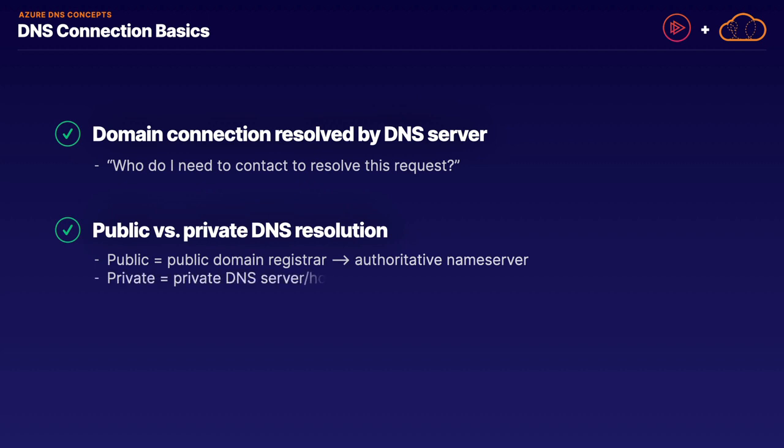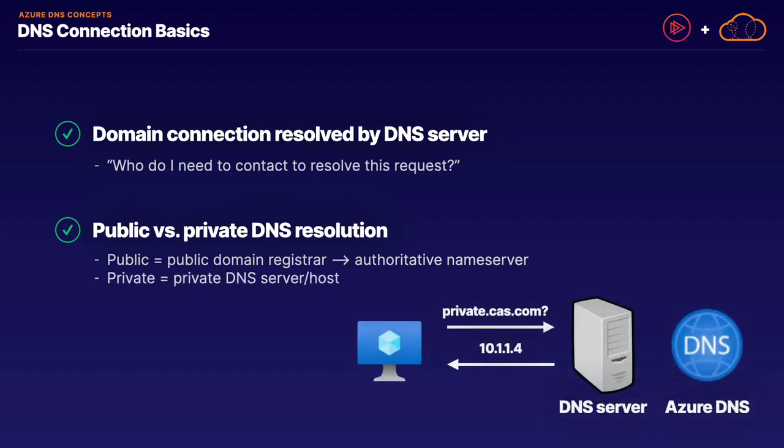By comparison, a private DNS resolution request is a little bit different, in which we are not working with a public domain registrar. Rather, those private DNS resolution requests will go to a private or internal DNS server or host. In a very simplified breakdown in our bottom right diagram, we will have a private resource contacting either an internal DNS server or some sort of a private DNS service like Azure Private DNS Zones to look up a private resource from which we will get a private IP address and response. And once again, these are only simplified definitions for now.